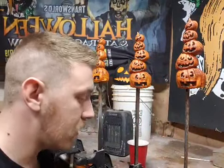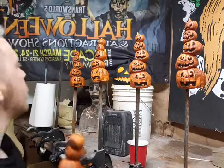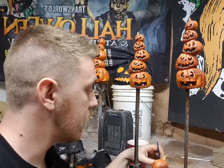Seems like you'd be able to show us how to do it fairly simple. I have a dream of my own haunted house, but I really need to learn how to build props. Yeah, so I've done both. Obviously now I build props, and I ran a haunted house for a while, and I stopped doing that to do this. They're both equally fun. I miss it, honestly. I miss doing the haunted house.